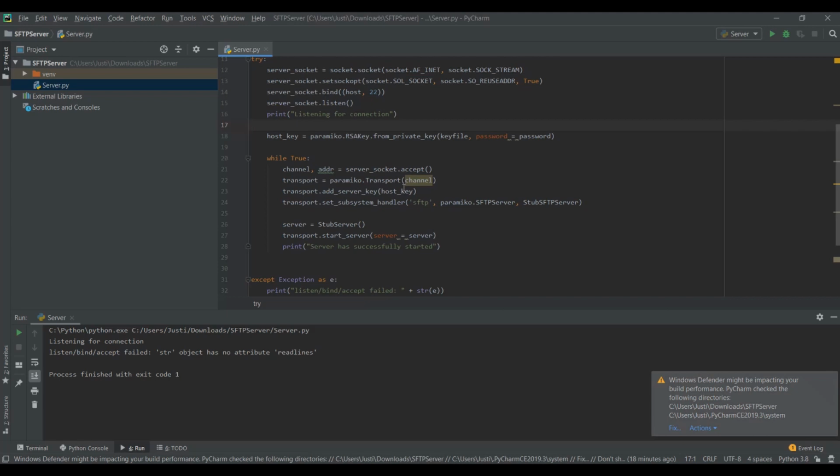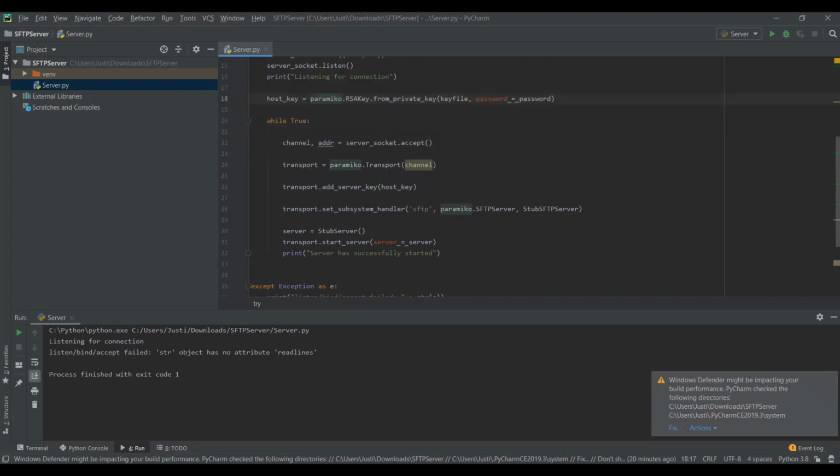And again, we forgot something. So that was the actual problem. We did not spell the method name right. So it's supposed to be from underscore private underscore key underscore file. And it should work.